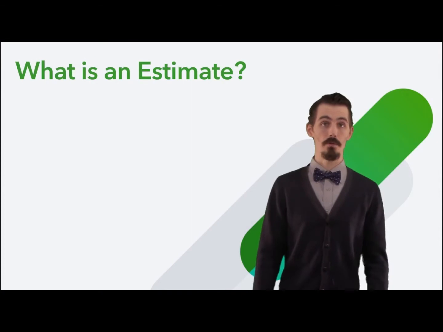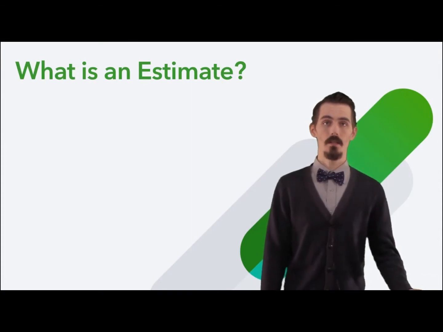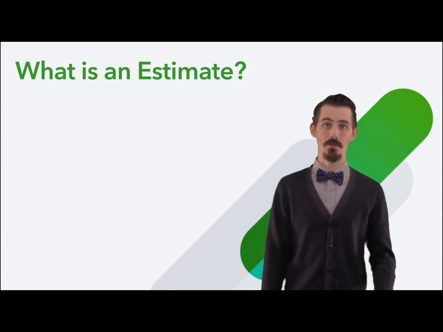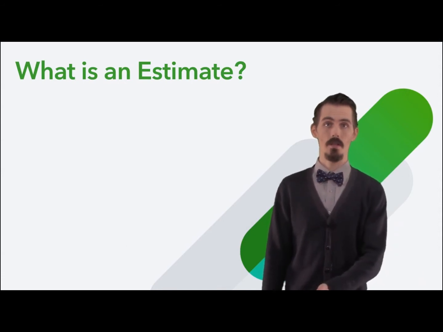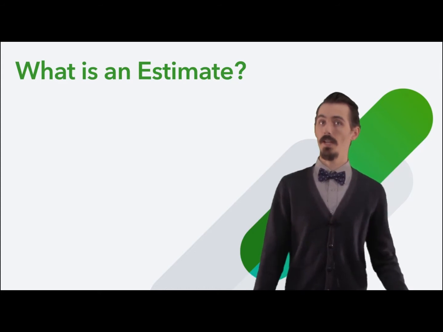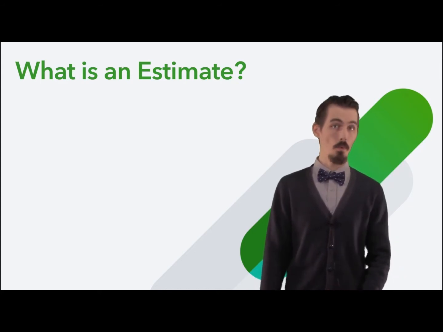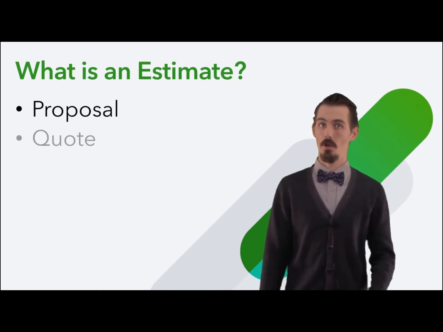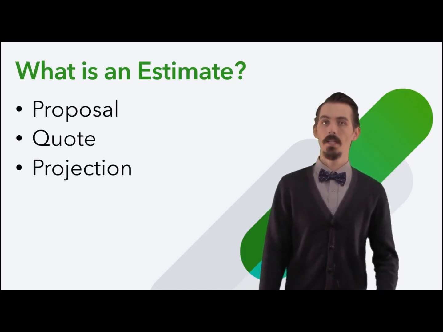Have you ever proposed future work for a client? Maybe you've told someone ahead of time how much a job or service will cost them before you actually invoiced? If you have, then you've created an estimate, or at least what QuickBooks considers an estimate. You might have called it a proposal, a quote, or a projection, but QuickBooks calls these estimates.